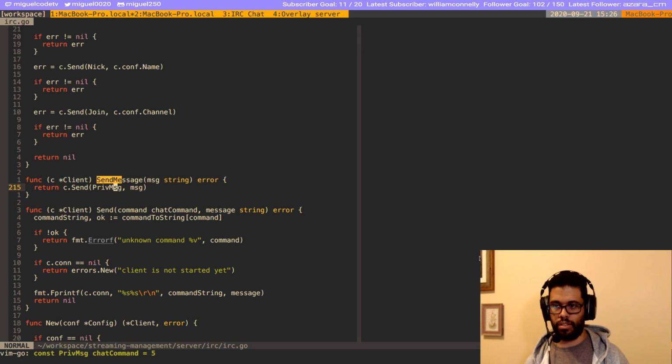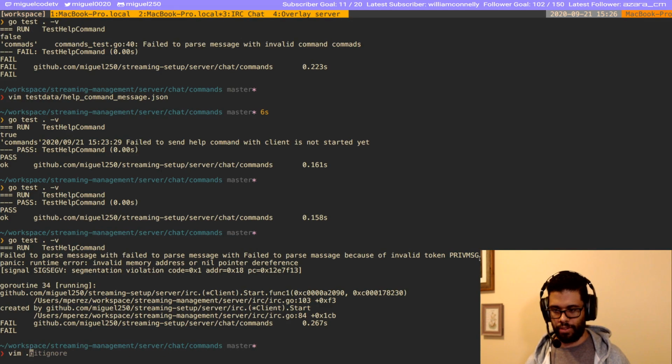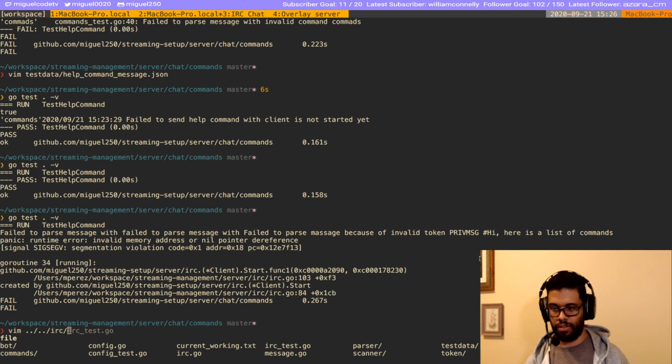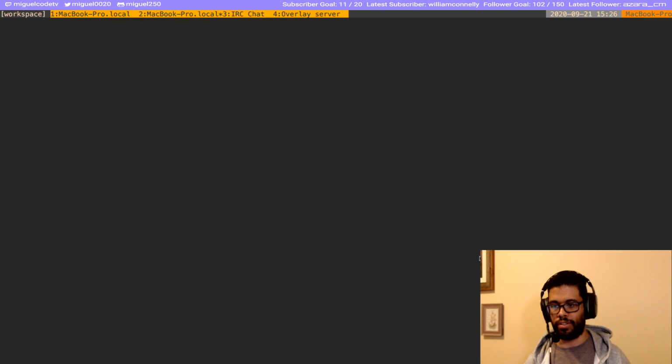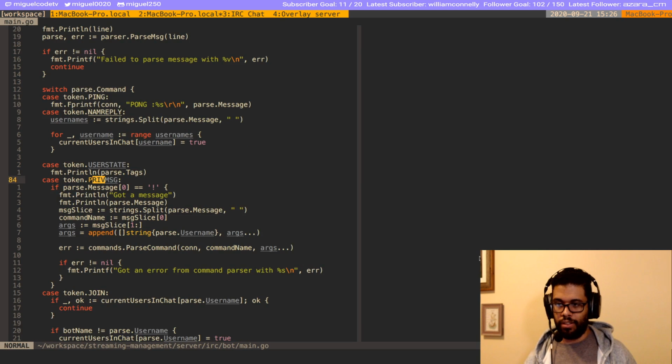Okay, so this is the one that is handling sending. So we might have to go back and see how we're sending messages. So we're using this one to send messages, so it's pretty hard coded. So we can see how we send private messages. So this one's the one that handling commands too.